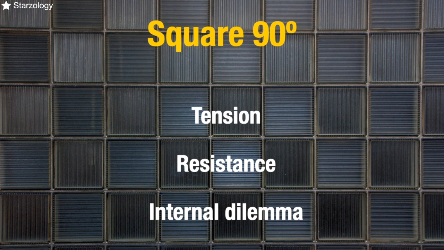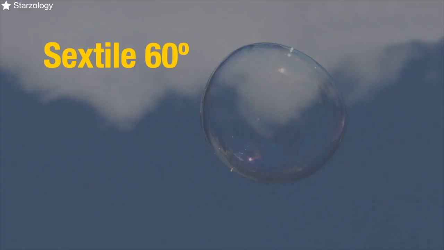And squares create internal dilemmas, whereas oppositions provide external dilemmas. Now with squares, you are wrangling with yourself. So say you have, I don't know, the sun square the moon, you will be wrangling with that within your own personality, within your own self, because it's a square aspect as opposed to the opposition, where you would have external dilemmas.